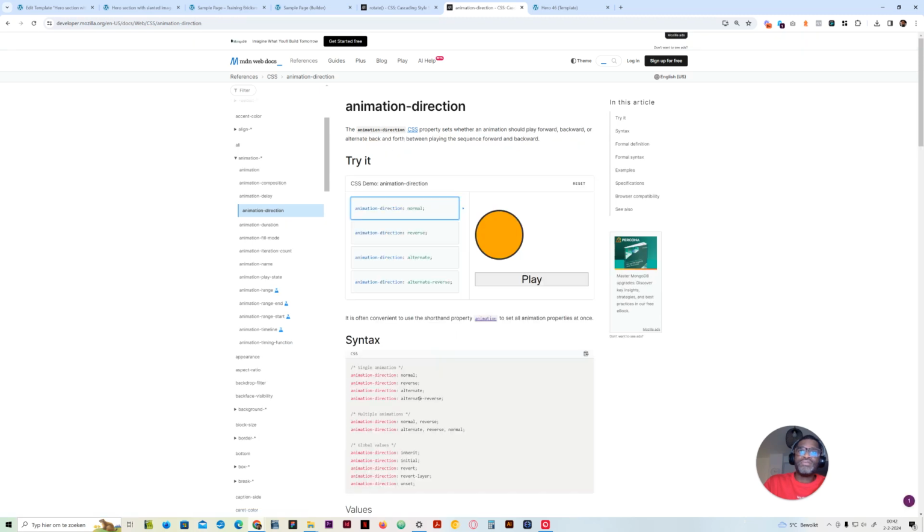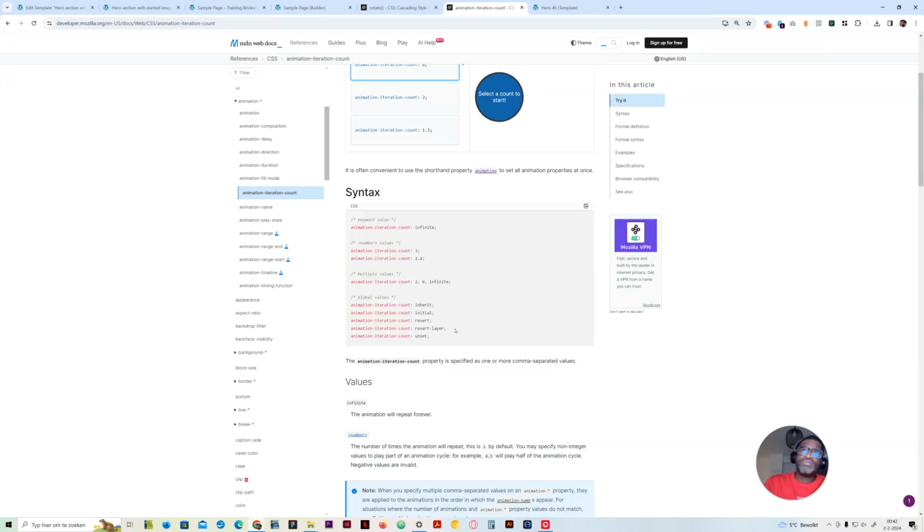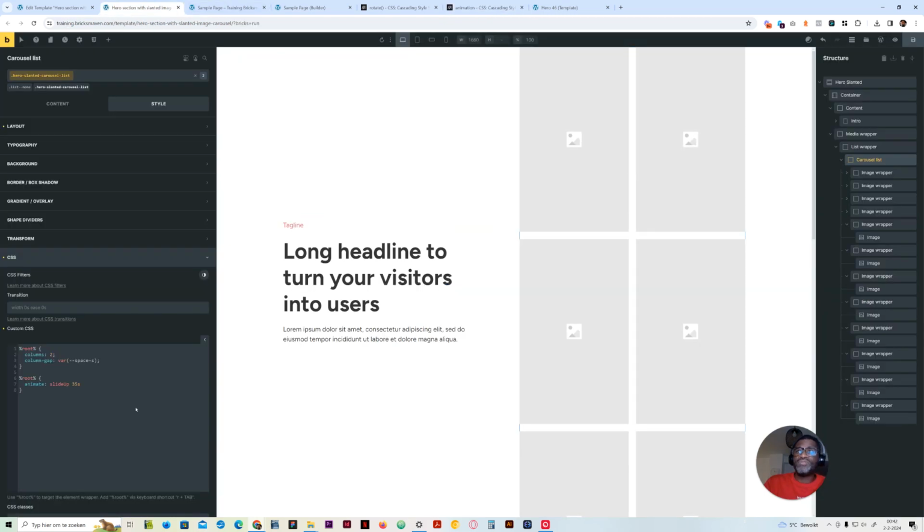I think it is alternate, yes, and I need the iteration count. Is that what iteration count is? Yeah, yes. So we need the name, sorry guys, we need the name, duration, timing function, iteration count, and animation direction. So 5 values we're going to be inputting.